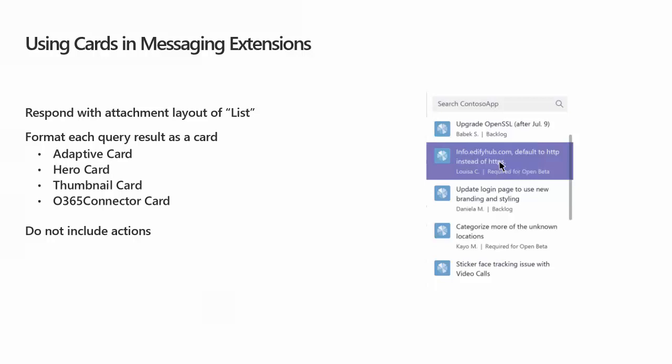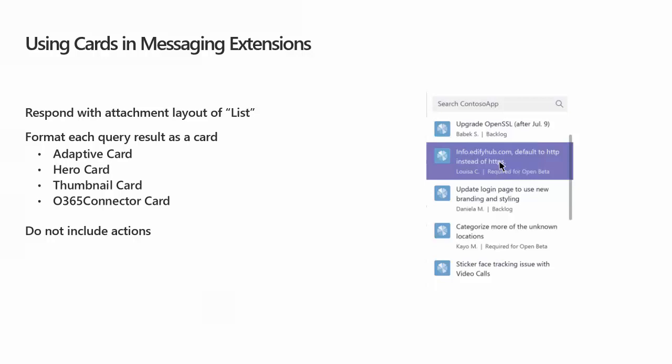One thing to note as part of messaging extensions is that you cannot have actions on your cards. Inside a messaging extension, the card is designed to show one of a collection of items that the user can then choose and then put into the message and type text around it, right? And so the only action that's supported in the messaging extension pop-up is the selection of a particular card that the user can then do.